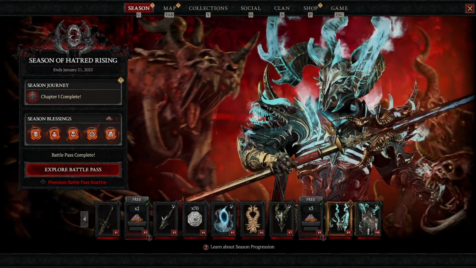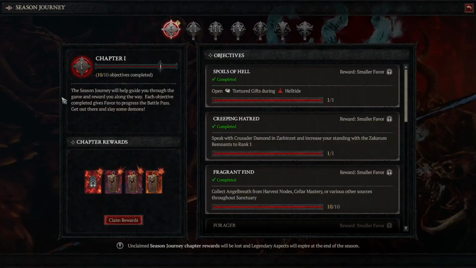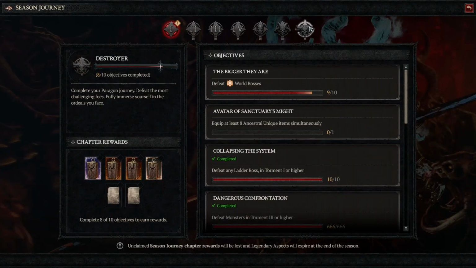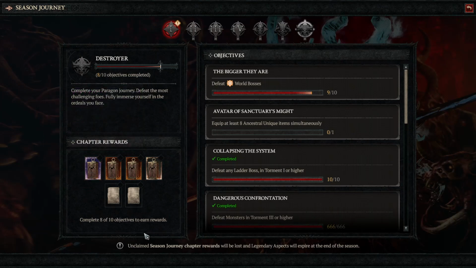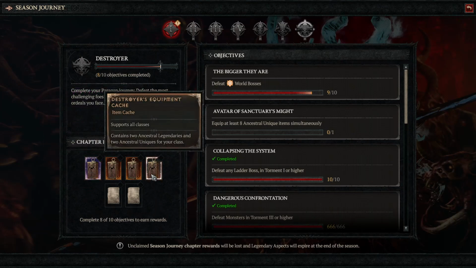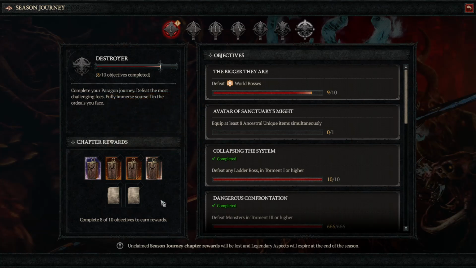Just as a friendly reminder, you can turn in your season journey reward caches once per account for valuable stuff like mats and ancestral items. So you can use that to make your life easier if you haven't done so already. I chose not to because, again, I wanted to torment myself, since I'm a sucker for punishment.